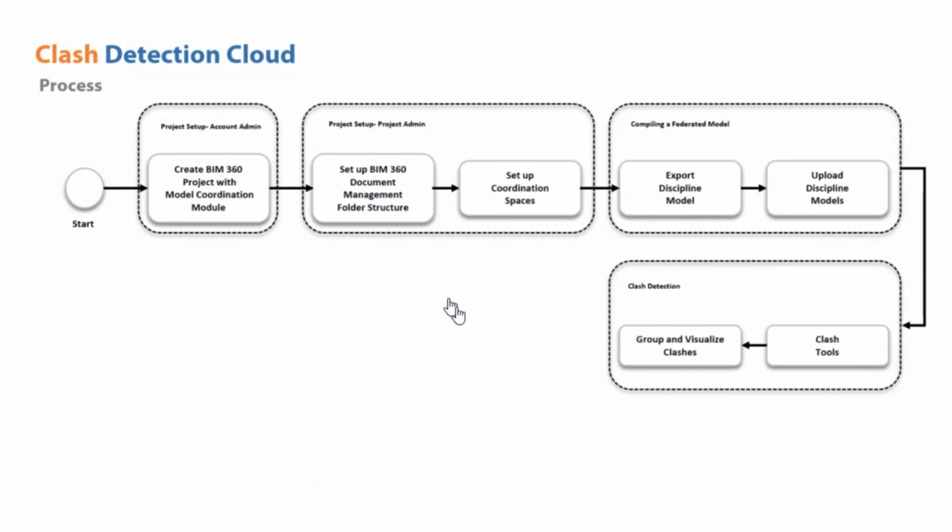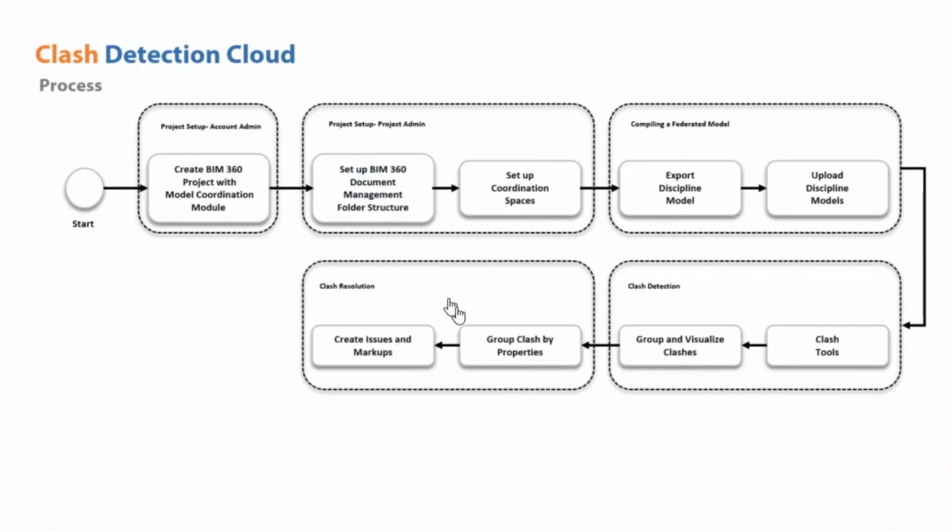The clash detection process here is very much automatic. The clashes between different disciplines will be charted well, and the coordinator or the BIM manager can even group and visualize the clashes. After that, they can move the clashes to the modeling team for resolution. This process continues until the clashes are resolved in the project model itself. Once it is done, the project will be moved to the archive space for the other BIM users.